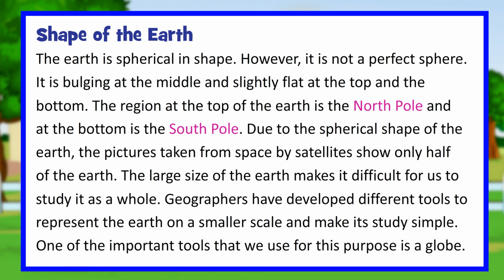Due to the spherical shape of the Earth, the pictures taken from space by satellites show only half of the Earth. The large size of the Earth makes it difficult for us to study it as a whole. Geographers have developed different tools to represent the Earth on a smaller scale and make its study simple. One of the important tools that we use for this purpose is a globe.